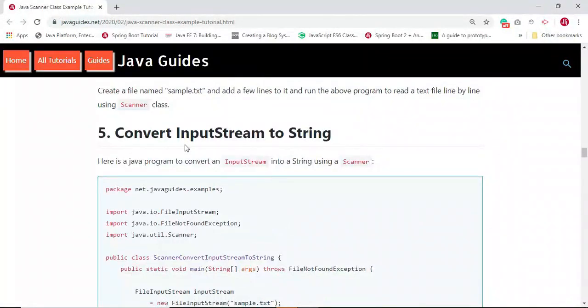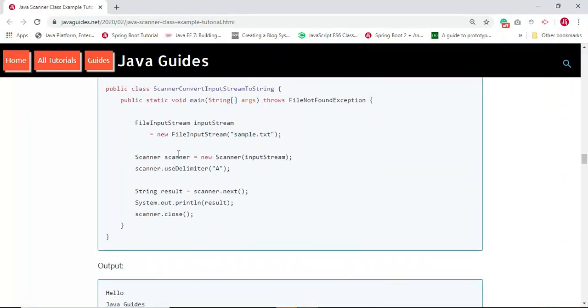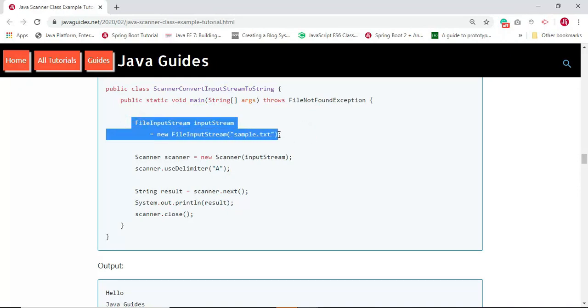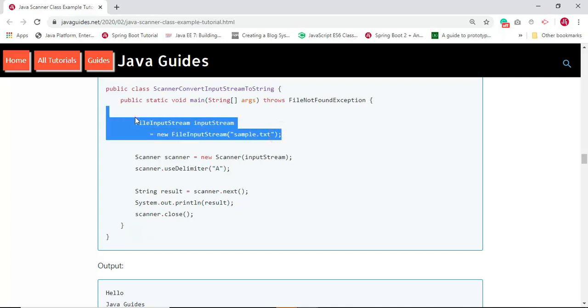Next, let's see how to convert an input stream into a string using the Scanner class. Here is the sample Java program to convert an input stream into a string using the Scanner class. Look at here, first we create an input stream. We create a sample.txt file and we pass it as an input to the FileInputStream like this.